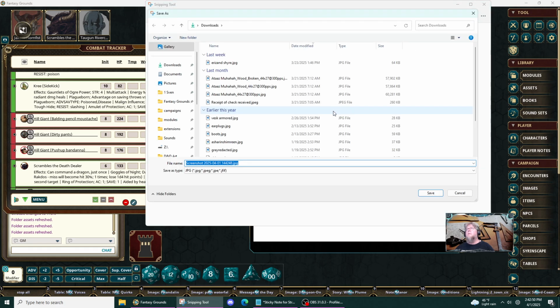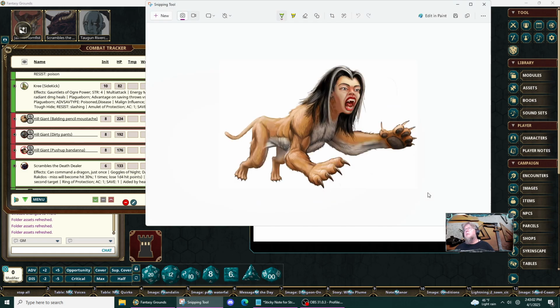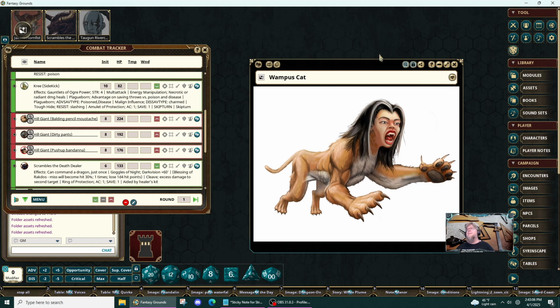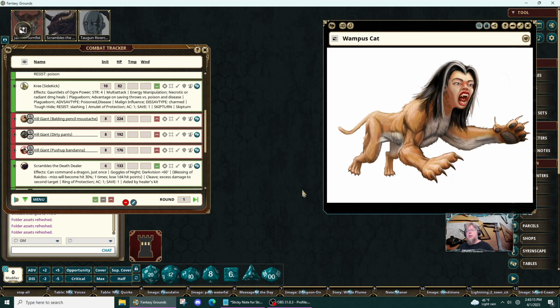Save. Save it. I'm just naming it the same thing, the Wampus Cat 1. And then we will take this image. We do want to keep him, her, it, this image.